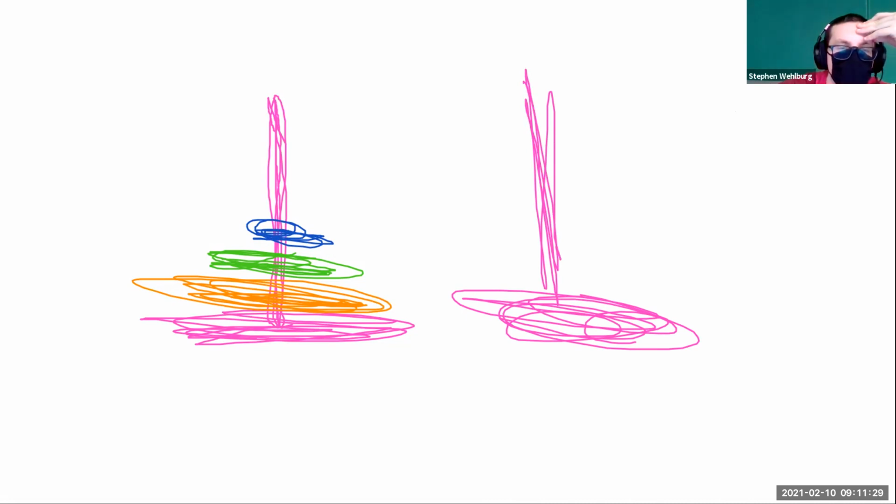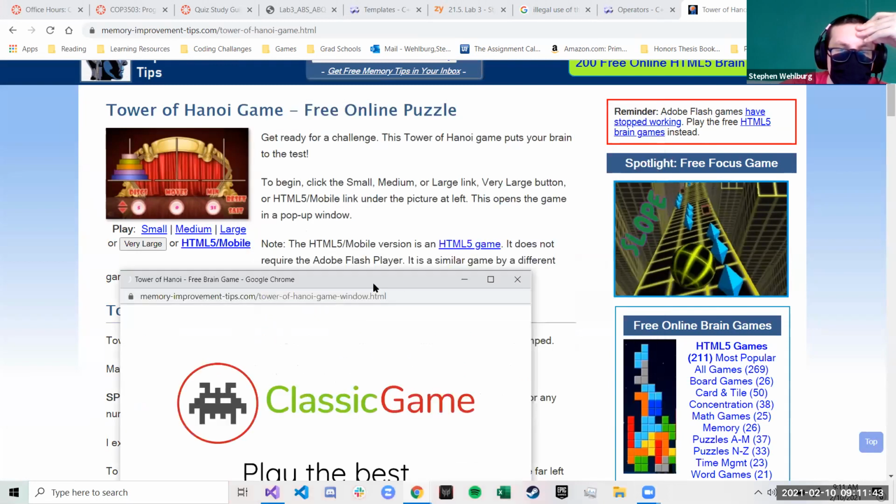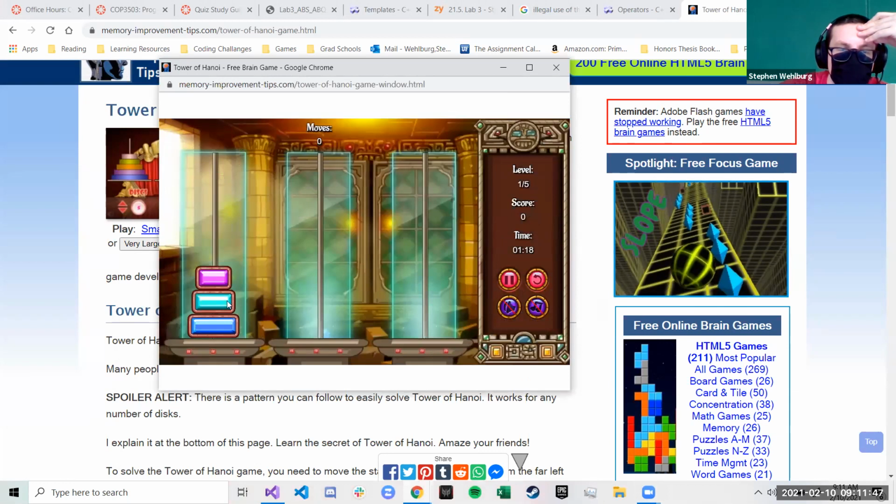Tower of Hanoi. There it is. Flash isn't a thing anymore, people. Oh, wait, does this work? Tower of Hanoi. This is definitely not sketchy.